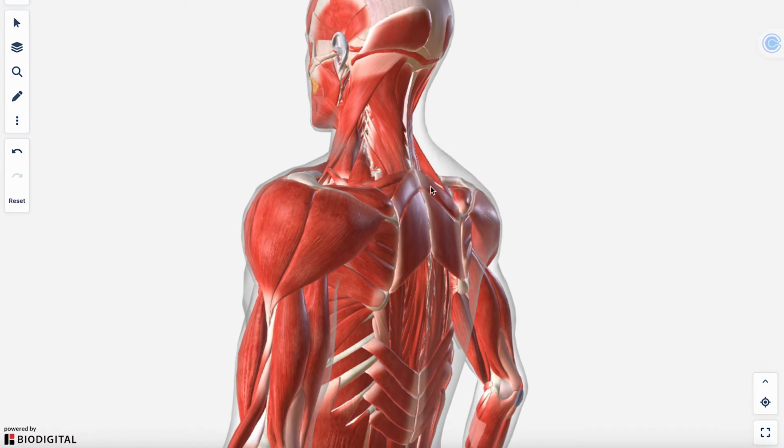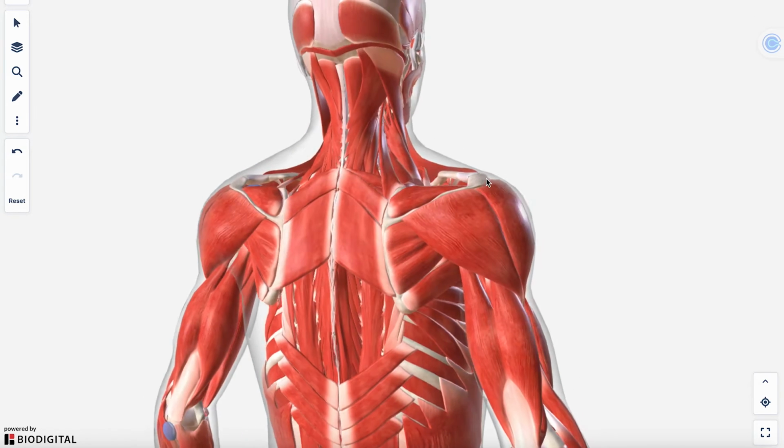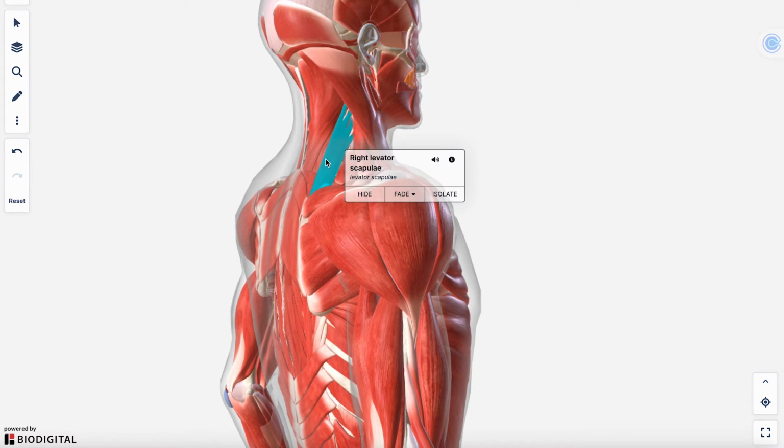So if we hide that, let's get to the other side. We can hide the other. And this is one of those spots too that there's a lot of tension held here, typically with forward head position or a lot of compensatory posture in the cervical spine. You'll get a lot of tightness here. So that's usually a trigger point that once you release that, it gives some relief. But really the cause is that forward head position or compensatory neck motion, or even some posture deficits in your shoulder girdle with rounded shoulders and all of the other things that we see with poor posture in the upper body.